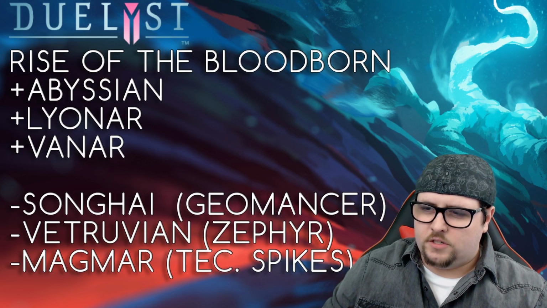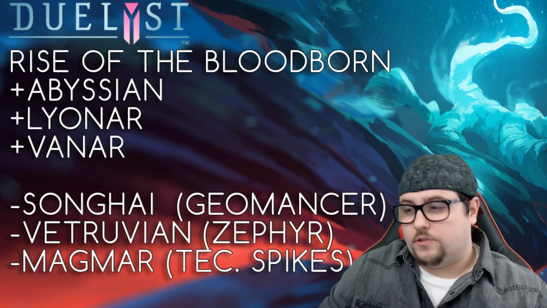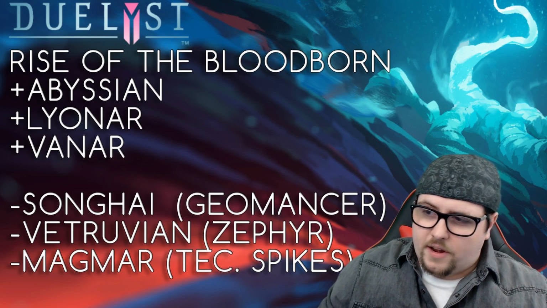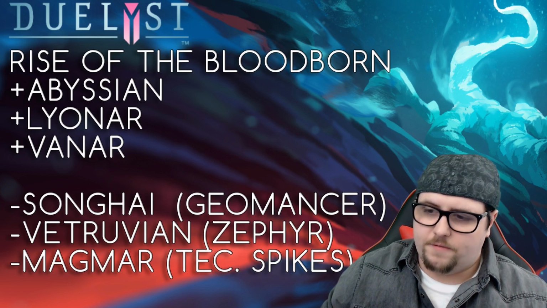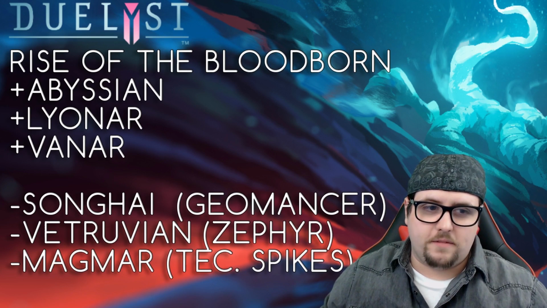Lyonar has Trinity Oath, Scintilla, and if you're a Zeron player, you could use Draining Wave and Excelsius. There's a lot of great stuff for you there. And Vanar got Frigid Coronas, Concealing Shroud, and Feeble, Grandmaster Embla. They got a lot of great tools, so each of these factions really benefit.